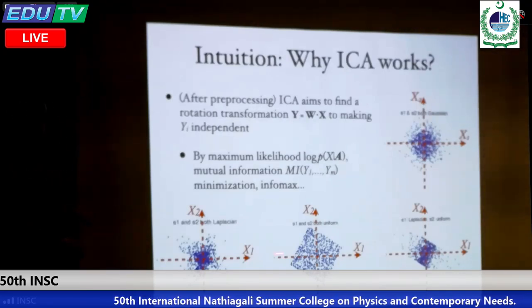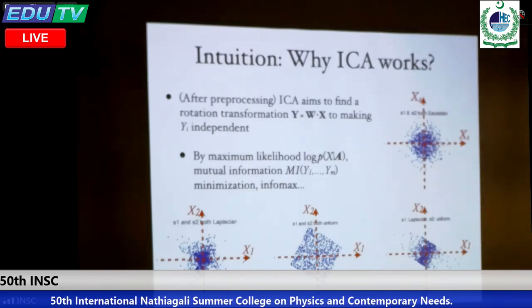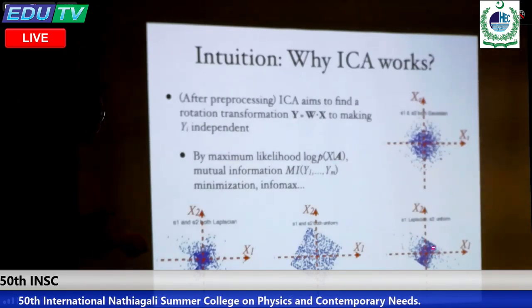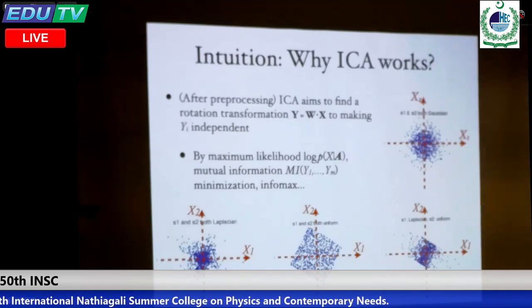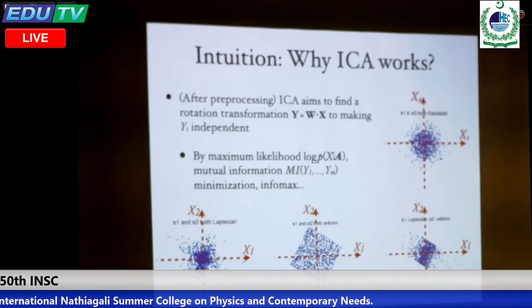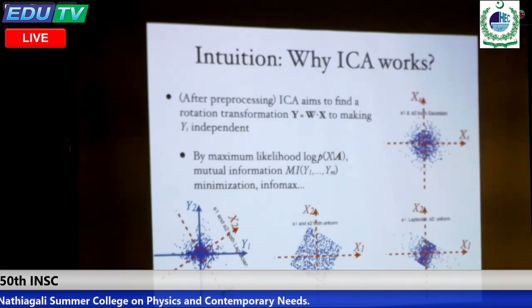However, in non-Gaussian cases, as you can see from here, this is a mixture of two super-Gaussian signals. Right here is the mixture of two uniform sub-Gaussian signals. Here the underlying signals are super-Gaussian and uniform. Doesn't matter. In all those cases, you can see you have to apply the linear transformation this way, or you can just keep going. You can just rotate it by another, say, 90 degrees.